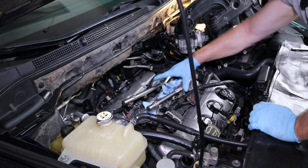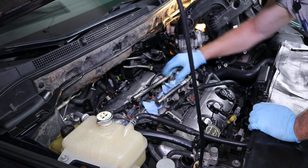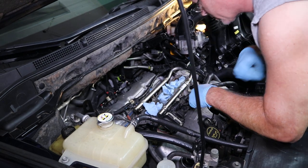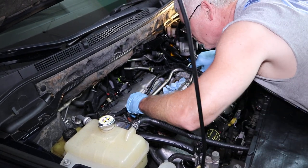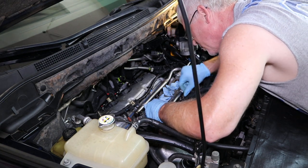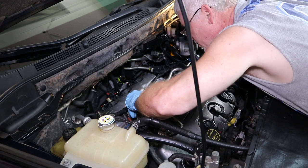Slide it in underneath the electrical. Okay, and just get a good feel for where it belongs. Just nice and slow. Make sure none of your connectors are in the way. And remember, you've got a little flexibility on these to move them around. You can slide them in and out.